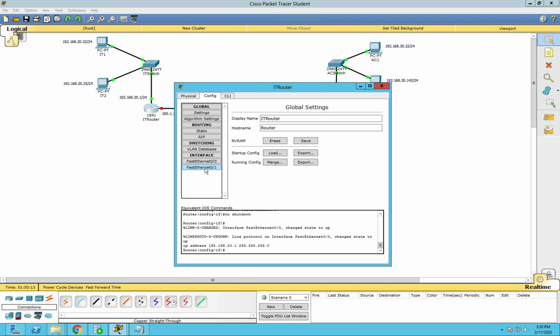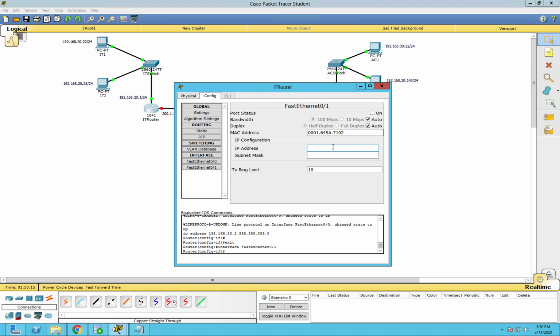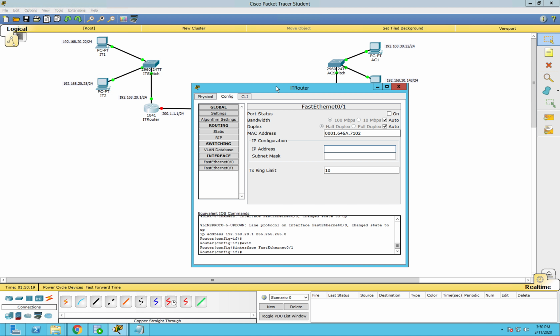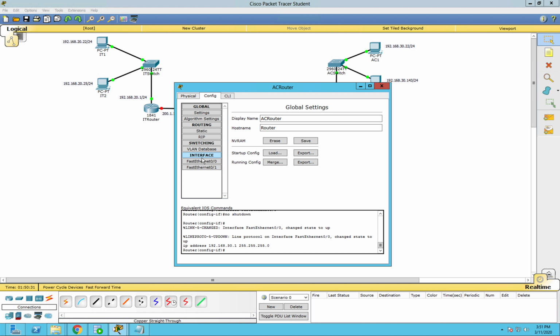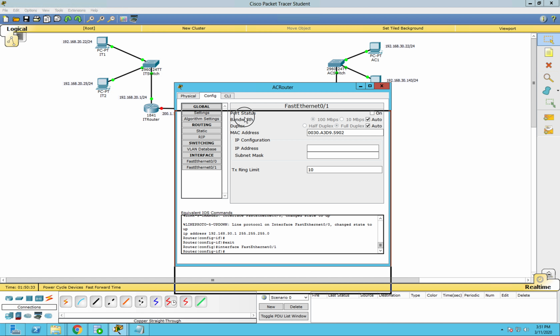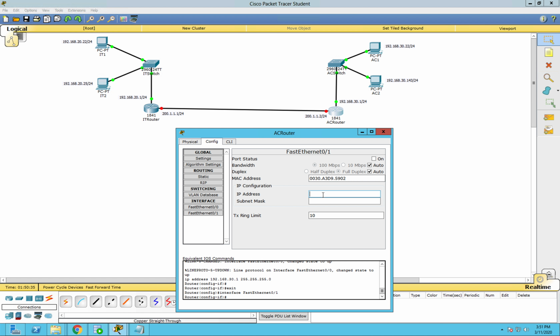Of course, we know what we're going to do. It's this one right here. We're going to give it the address 200.1.1.1, with a mask of 255.255.255.0, and I'm going to turn the port on, and we're going to say, oh, that never fixed. Well, that's because this end is also off. So we're going to come in here, and we're going to do exactly the same thing for this end of the router. So 200.1.1.2, and I'll also turn this on.